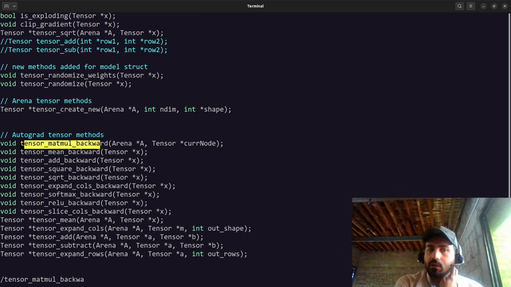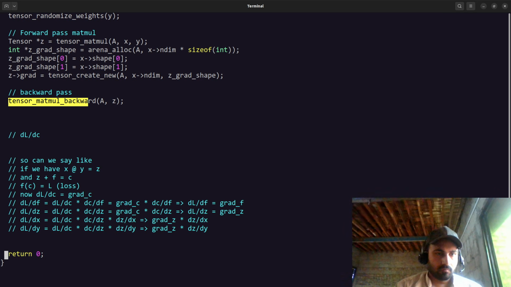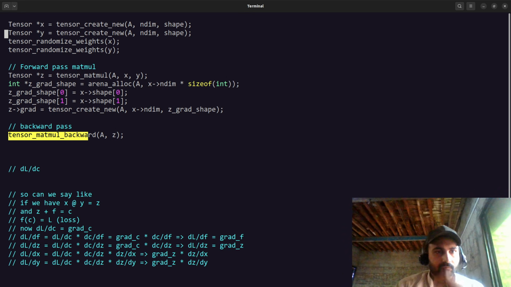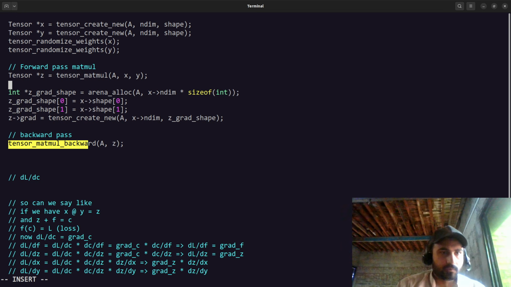Which takes A and current node. And here we have X and Y, and then we have Z, right? Z is equal to tensor matmul.